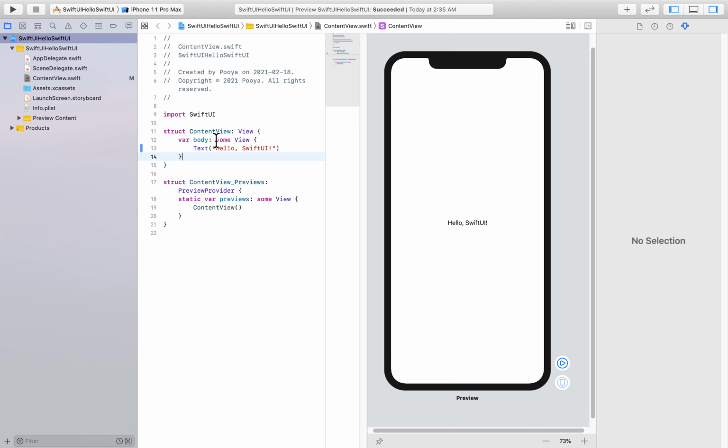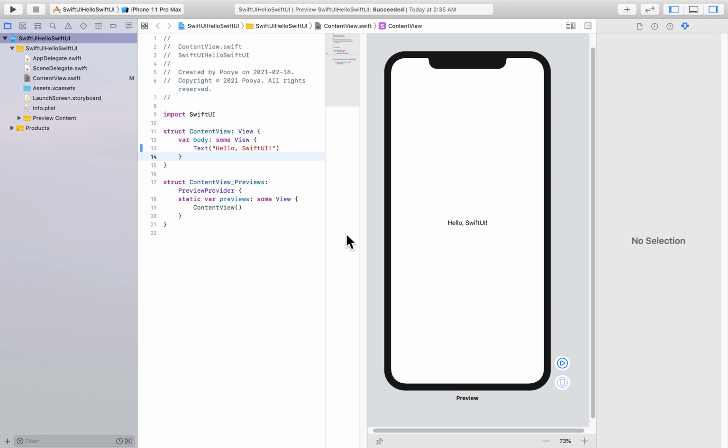Of course we're gonna import SwiftUI, and then we will have ContentView which includes body, and inside the body we will put our view in structure, and as we change this, this will be updated. And also we have another one which is ContentView_Previews, and this one is gonna preview our ContentView here on your screen.